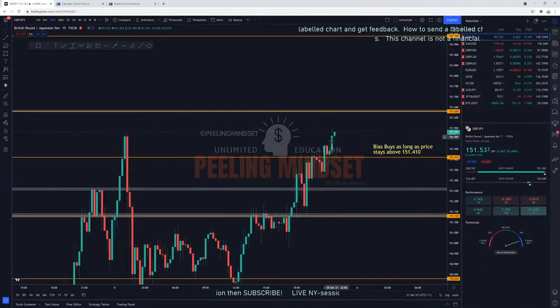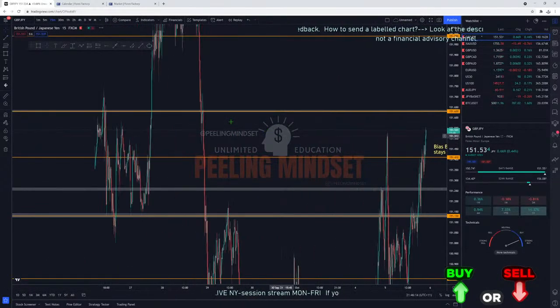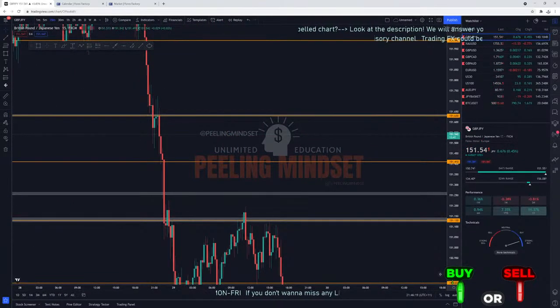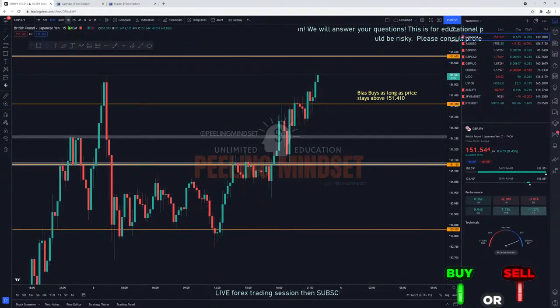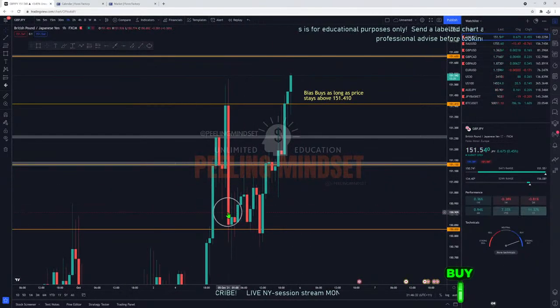But obviously, rushing into a trade is not a good idea. Having a correct bias and being correct in the market is a different thing, right? So that's what we want to do. We want to be correct in the market. And all right, let's see how the market has moved throughout the day. The market opened up somewhere around here.